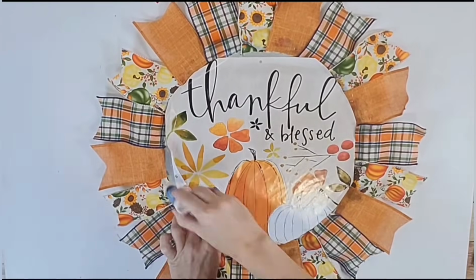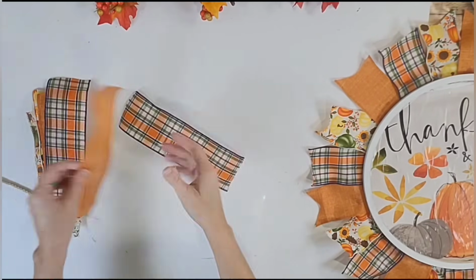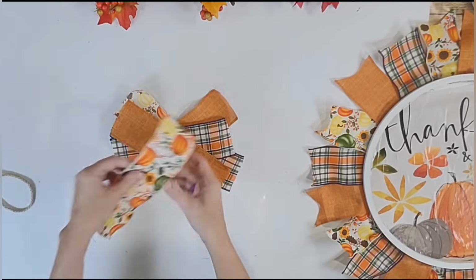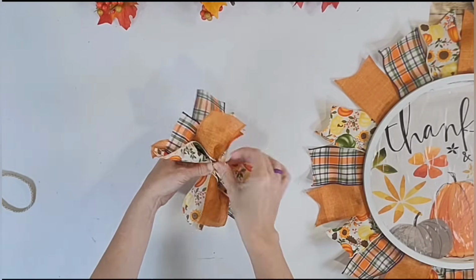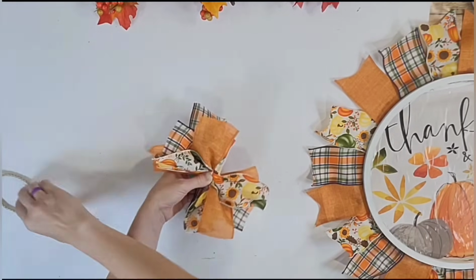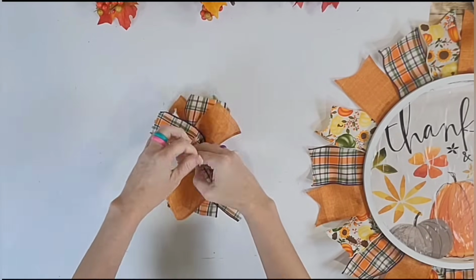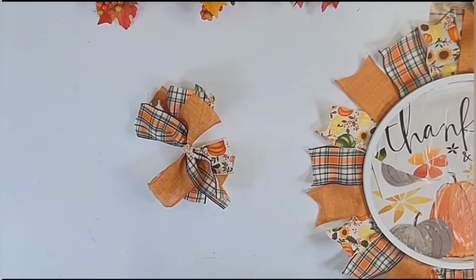Now I'm going to take that wreath ring from Dollar Tree, paint it with Waverly plaster, and lay it on top. I glued it down to frame out my gorgeous calendar piece. Then I created a bow by just taking some more of those little pieces of ribbon. These are about 6 inches long though, stacking them on top of each other in a pattern, and then just kind of fluffing them out. I cinched them tightly in the middle with a piece of bonnie cord, but of course you could use zip ties, you could use a pipe cleaner, you could use twine, yarn, whatever you fancy.